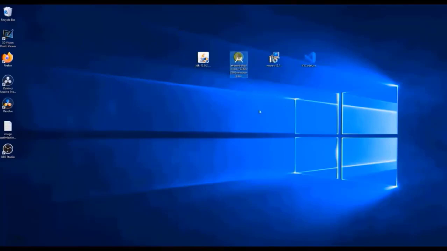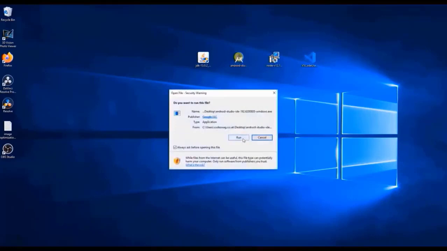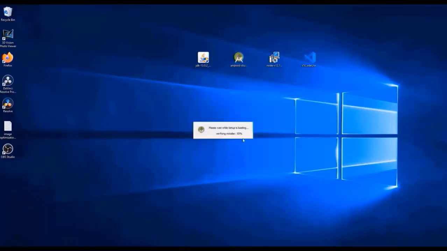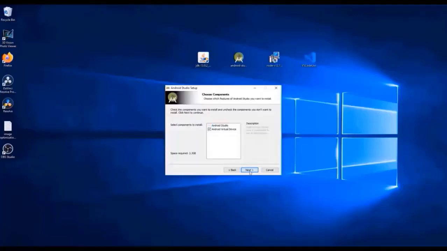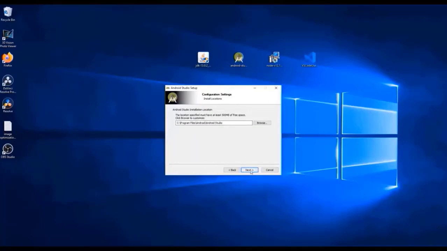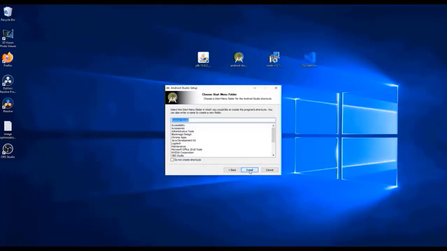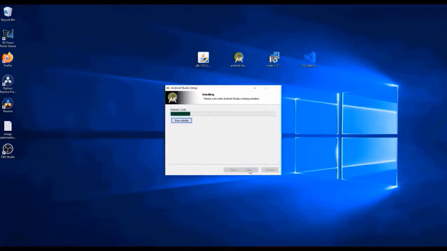Once you download Android Studio, just open it and click on run and click on next. Click on next and click on next. Click on install and wait for some time for Android Studio to get installed on your computer.